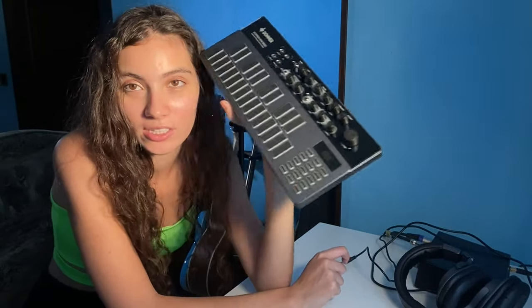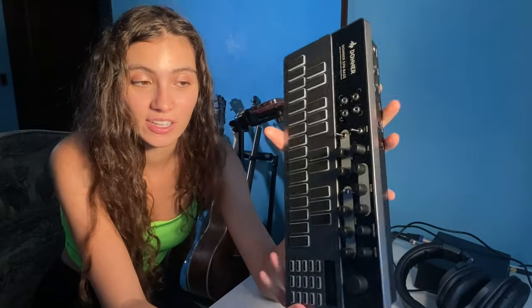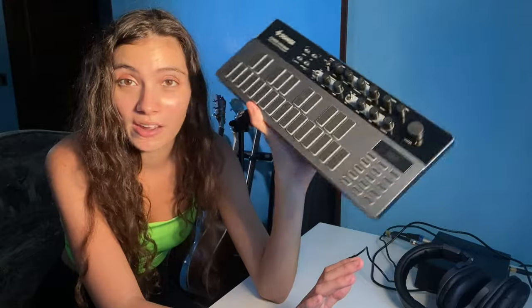If you have any questions, let me know. I tried to break down the features in a more rudimentary kind of way because I'm still new to this whole world. I don't fully understand all of it either. I just think if you want to check it out, it's $128. I think it's a great option if you're trying to get into the synth world but you don't want to spend a bunch of money.